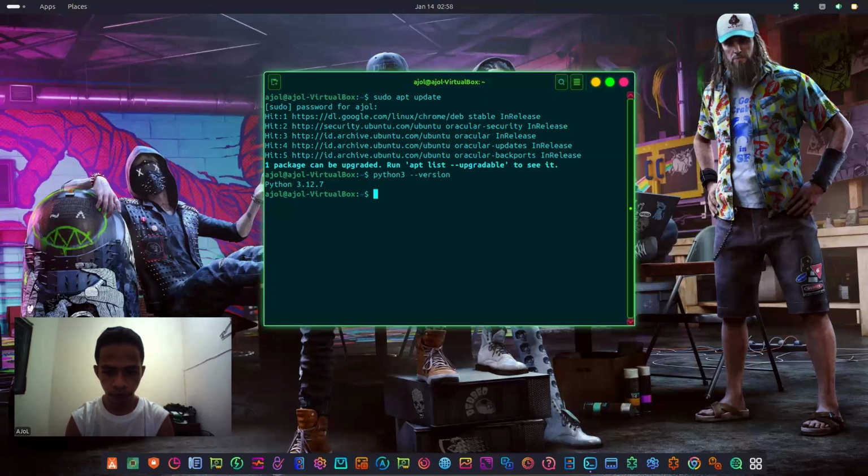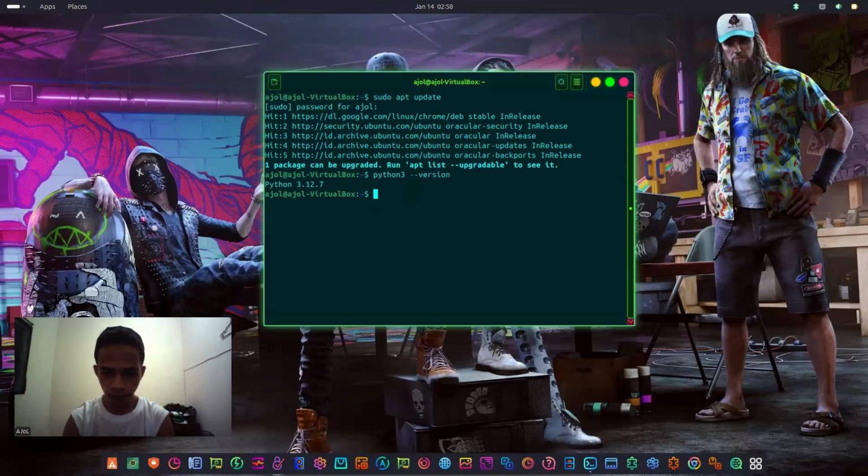Typically, Python 3 is pre-installed on Ubuntu, as it is essential for running various programs. If it's not installed, you can install Python 3 by typing the following command: sudo apt install python3. Press enter and wait for the installation to complete.